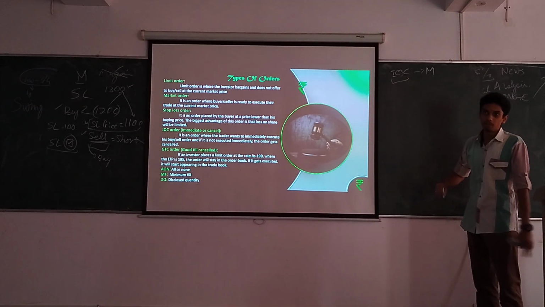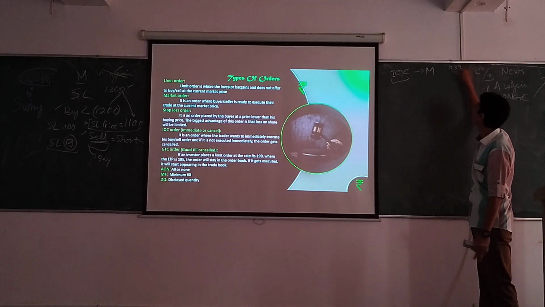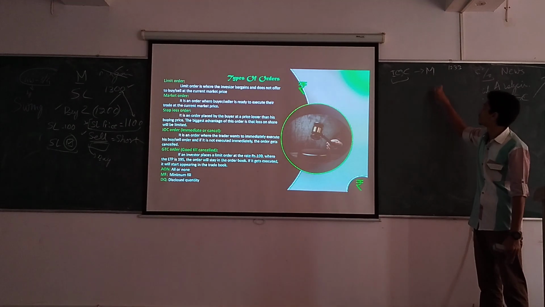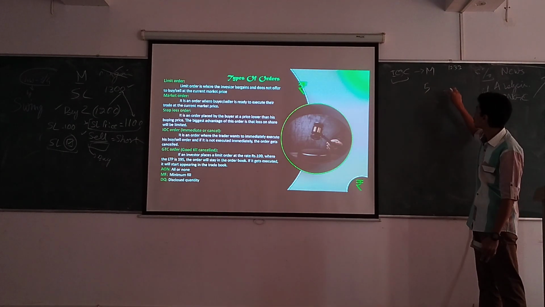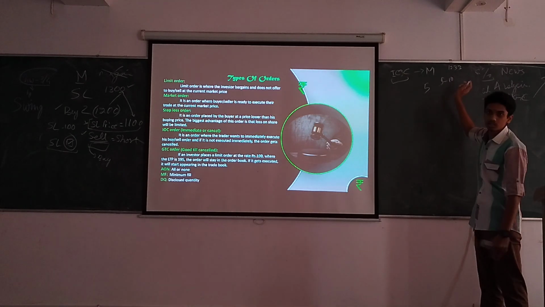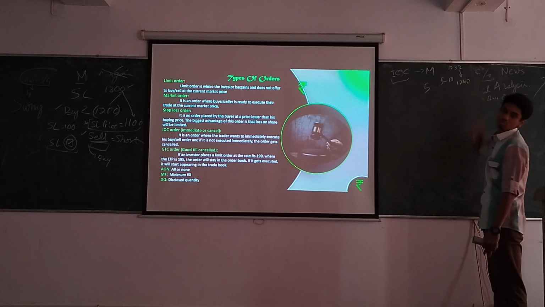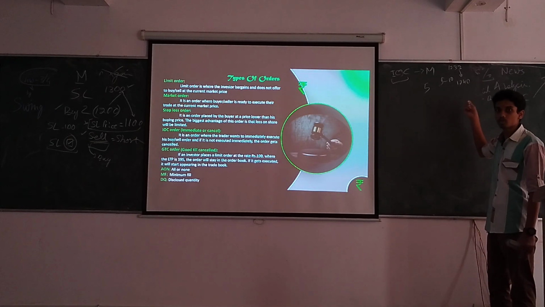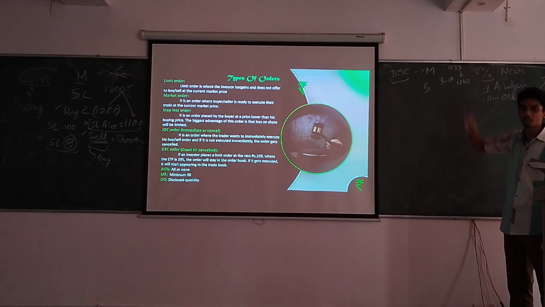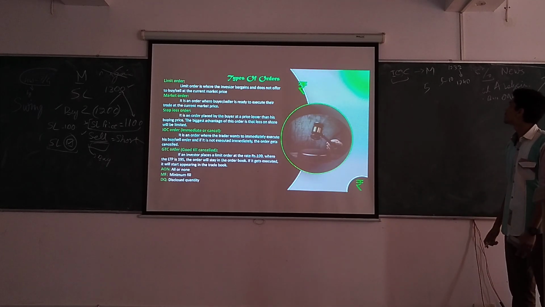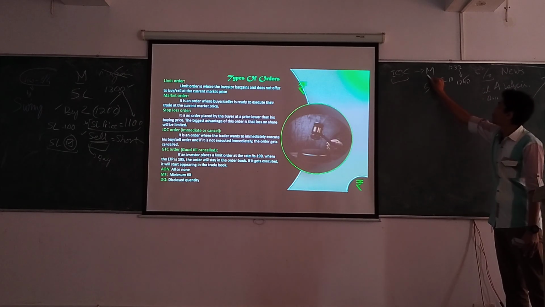But in a market order, let us say the price was 1233 rupees, but while you select the number of shares, let us say 5 shares, and you go to click the place order button, around 5 to 10 seconds would have passed. This stock might have come to 1240. That can happen because in 5 to 10 seconds stock prices can fluctuate very much. So it means that the order will get executed at 1240 if it is a market order.